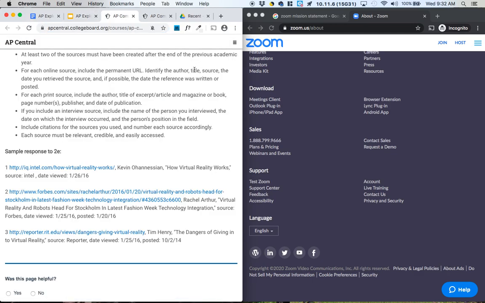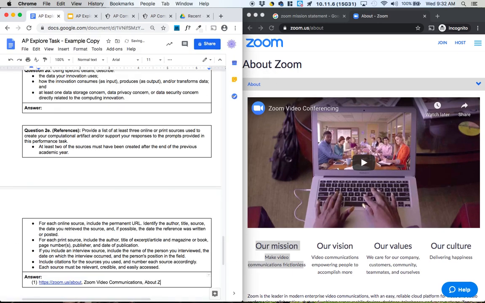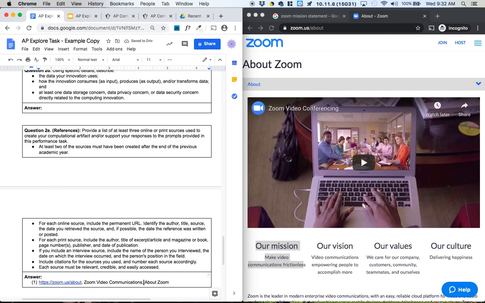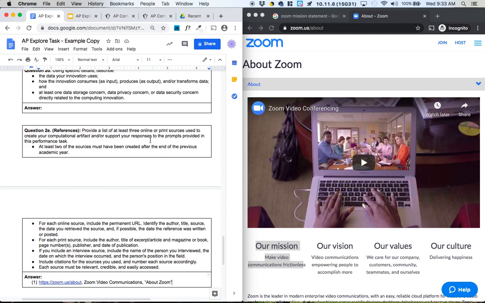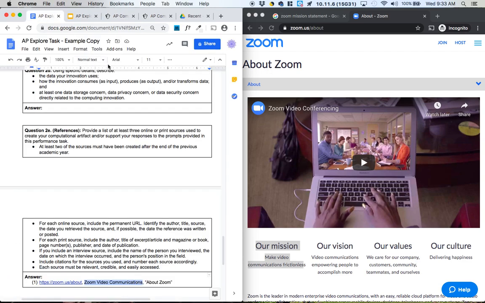Next up, let's see, the title would be About Zoom. Let's see if they've marked their title any different. Oh, they put it in quotes, so let's put our title in quotes. Just matching the example here. All right, source. I don't even really know what they mean by source here, other than I guess the source would be like Zoom itself. So maybe if for author we didn't have Zoom Video Communications here, we had the specific author, we don't have information there, we would put Zoom Video Communications for this part. So I'm just going to mark source as the same thing. And then I'll put like homepage.